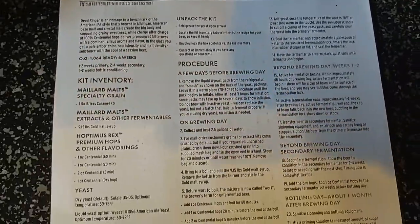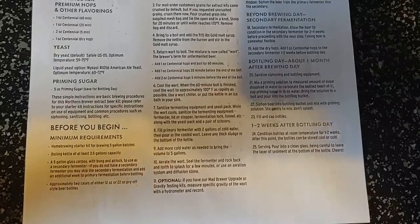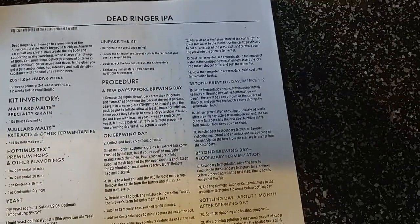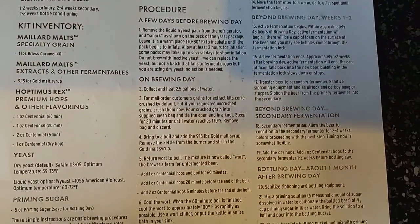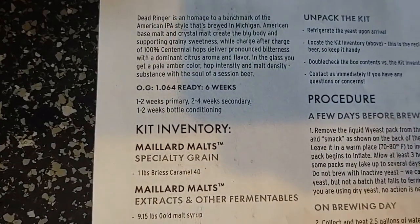Another thing is, don't want to knock on Northern Brewer too much, but I have found some really silly typos in here where you have the same step twice, or you have two step number 7s, things like that. Sometimes there's just misspelled words in here. So they're not great. Also, the print is really small. So if you're looking at that going, man, I can't read that, yeah, it's fine print, and I don't know why. Maybe because it's one-sided.